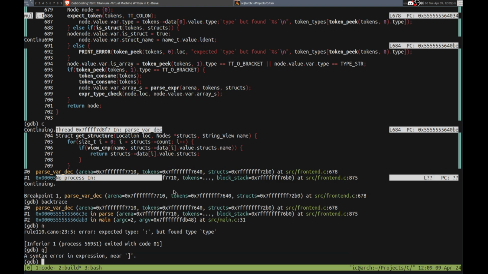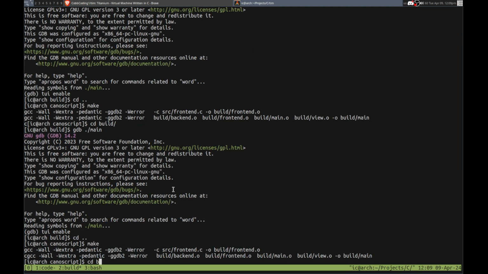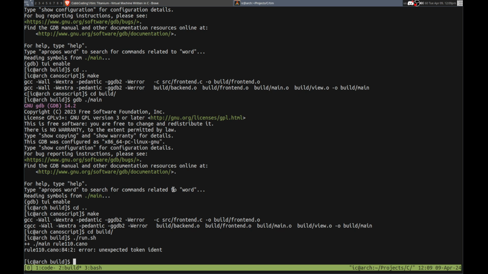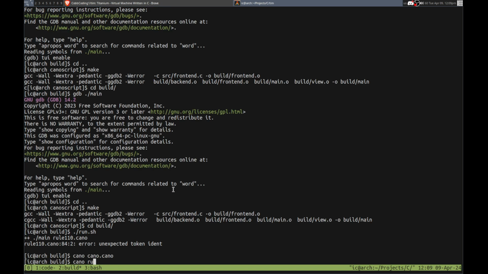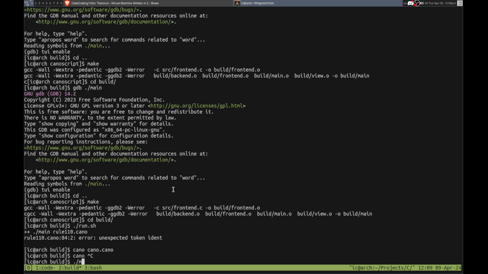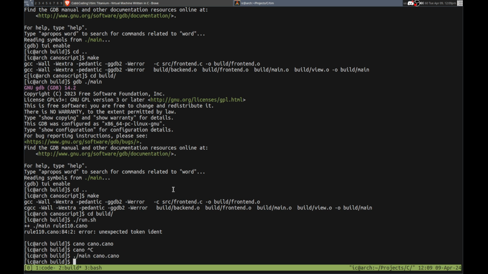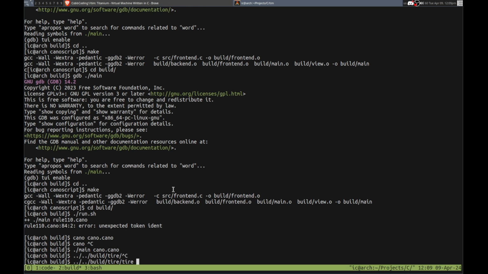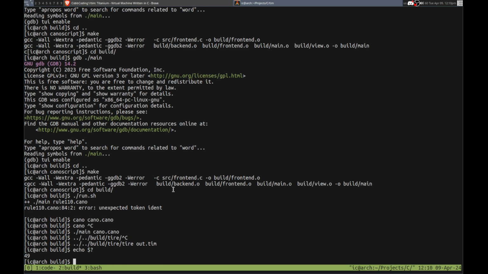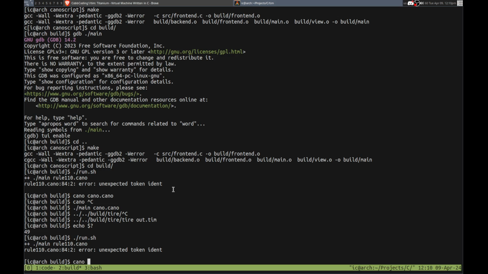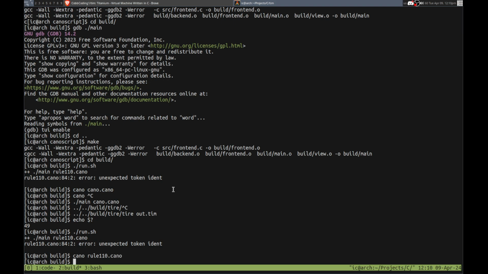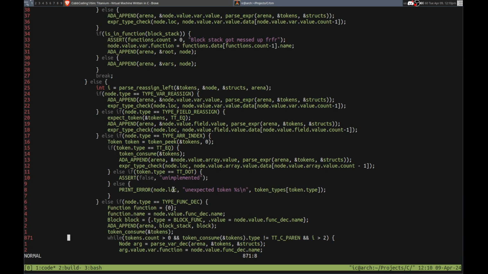Okay, quit out of that. I forgot that I did that. And unexpected token ident. Shoot. Okay, let me see if I want to make sure that still works. Build tire out. Okay. And that does still work. Okay. So this is not Kano. Wool 84. Print saved. Okay. Expected token ident. Expected ident.